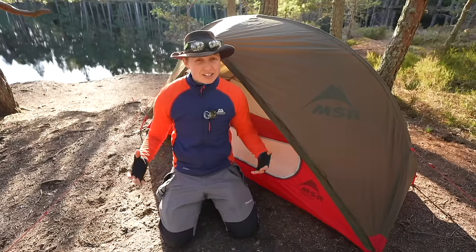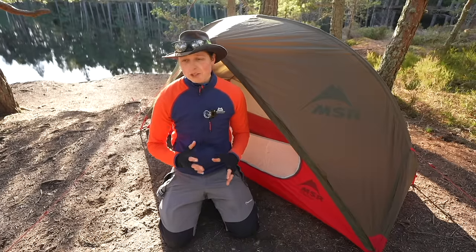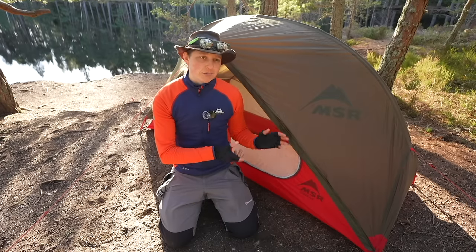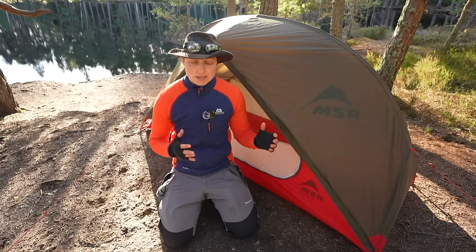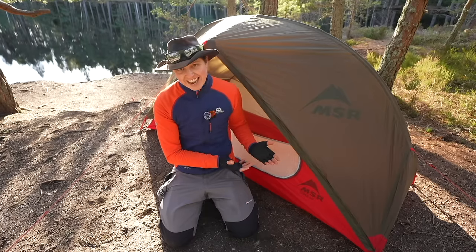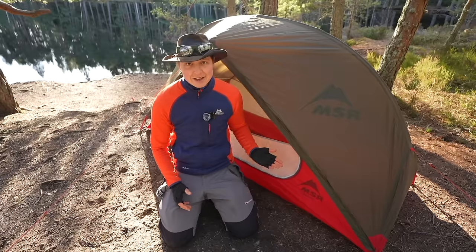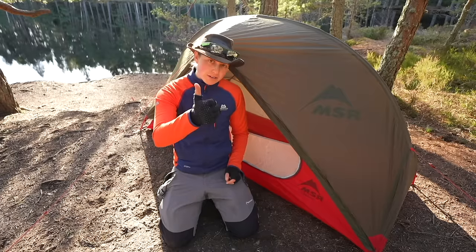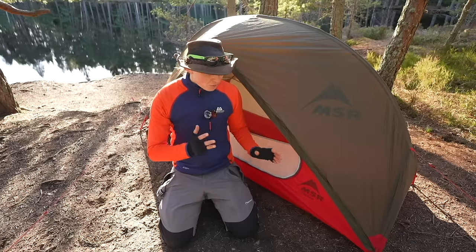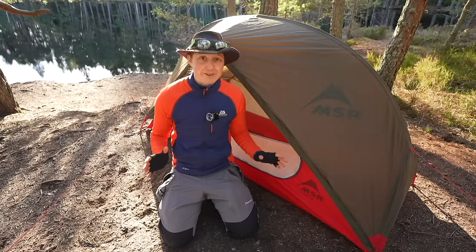It's a very good time of year to start talking tents, because tents can be really overwhelming — there's so much jargon, so many specifications, and going lighter is always a compromise. I have been very kindly gifted this MSR Hubba NX tent for today. This is a single-person freestanding three-season backpacking tent, and the reason I wanted to talk about it is because I see it absolutely everywhere.